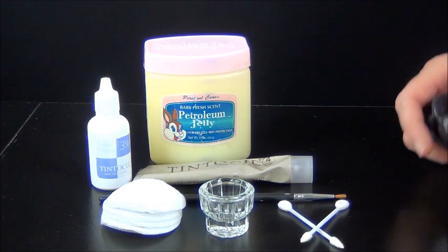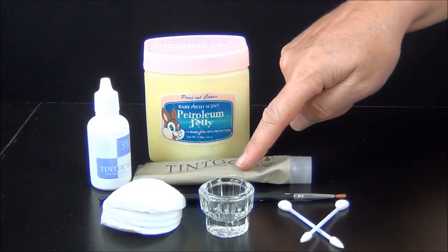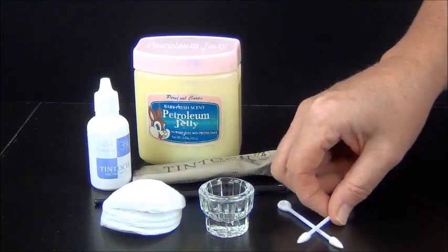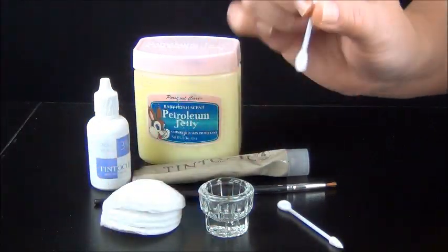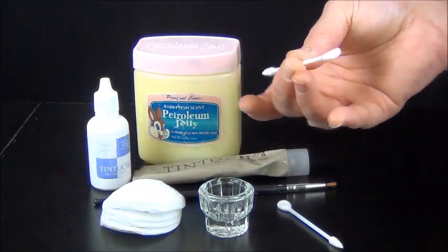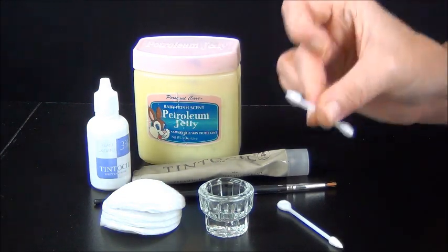So this is what you're going to need. You're going to need your petroleum jelly, your peroxide, your tint, your brush to mix it with, your cotton swabs, and your dual-ended cotton buds, or whatever you call them, Q-tips. But these are beautiful. They're from Essence of Beauty, and they've got the dual end. This end right here would be for your Vaseline, and this would be for your brow tint. So let's get started.